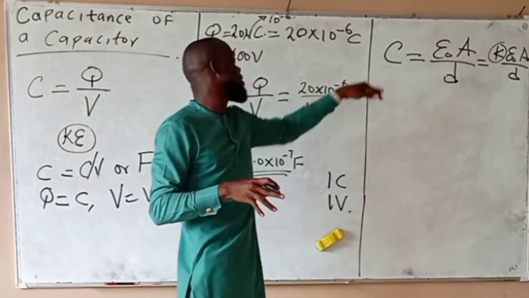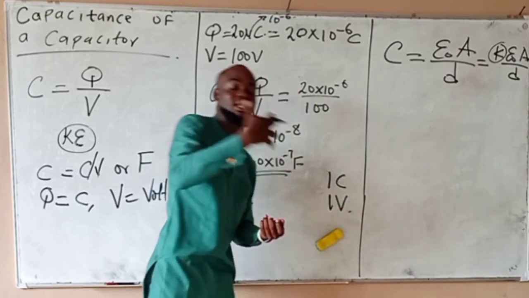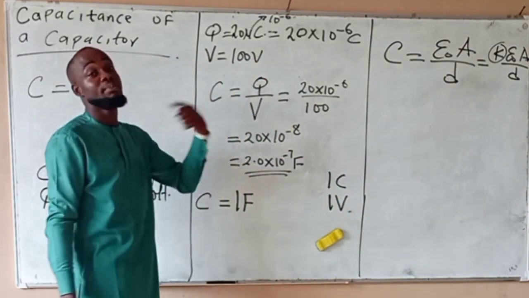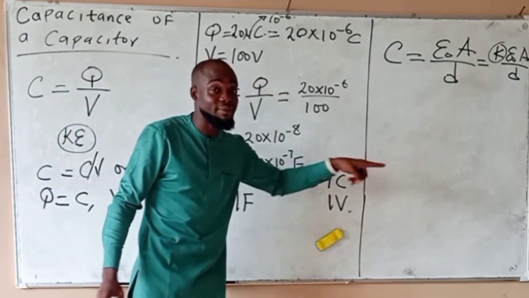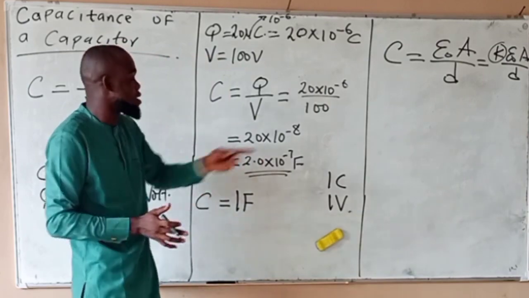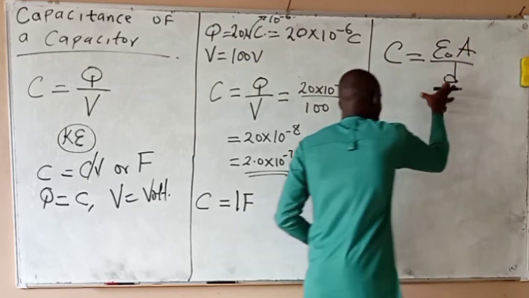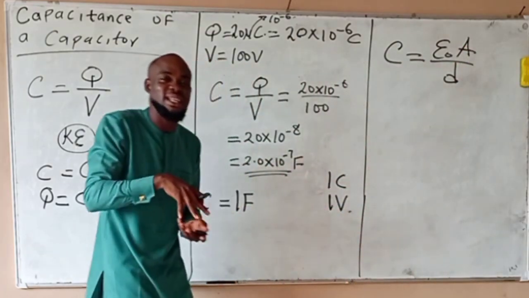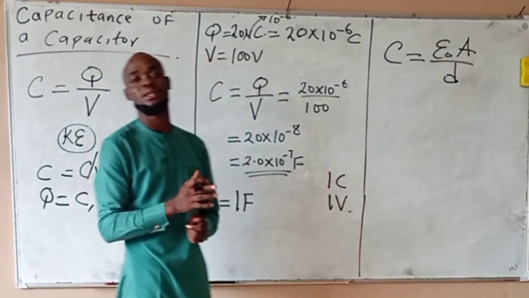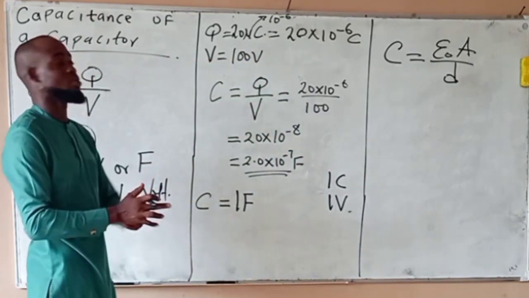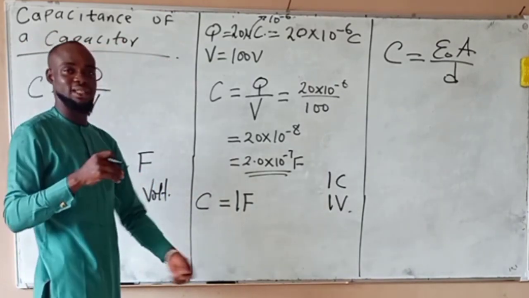So if you see a question under the capacitance of a capacitor, and they give you the dielectric constant of a particular medium, please use the dielectric constant to multiply the answer after you have solved it without using the dielectric constant. So if you use this formula to solve your question, you obtain an answer. If there is a dielectric constant in the question, just use it to multiply the answer. You will get the final overall answer, so the answer will be increased a little bit by that value of the dielectric constant.